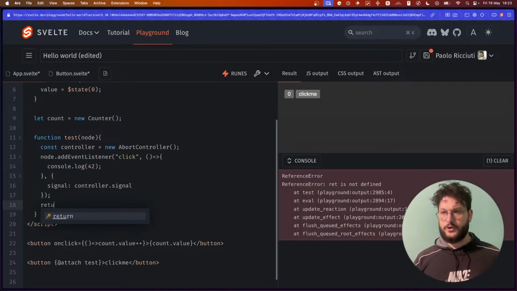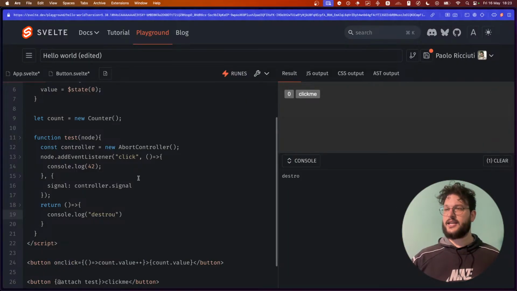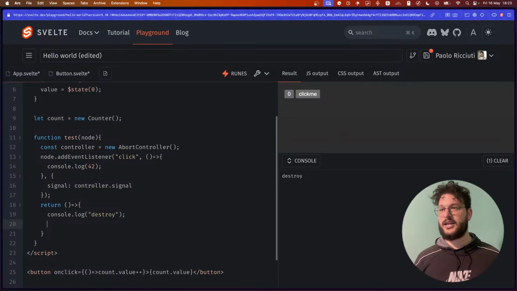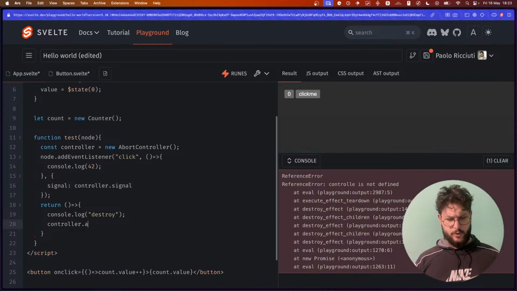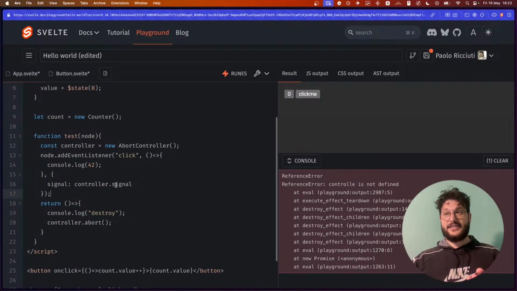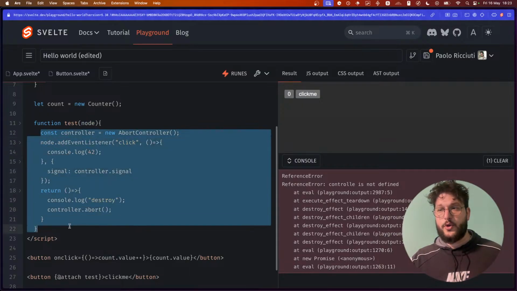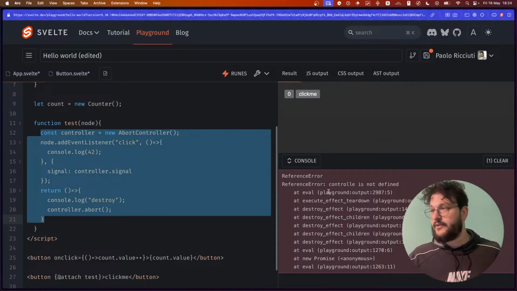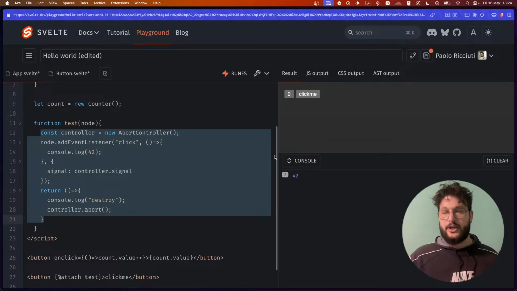And if you return a function, it will be invoked, console.log destroy. As you can see, this is being called when the REPL relaunches because it's unmounting, and you can do controller.abort like this. It's a very simple way. You can attach test, you get node, you can do whatever you want here imperatively with the node, and as you can see, it's working.